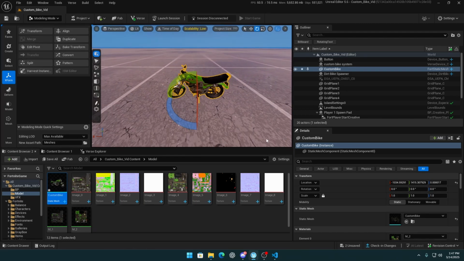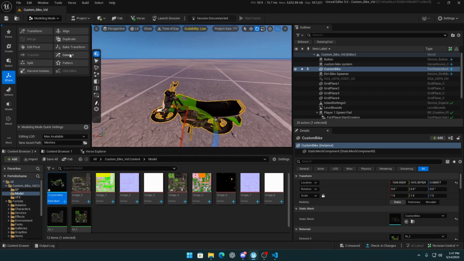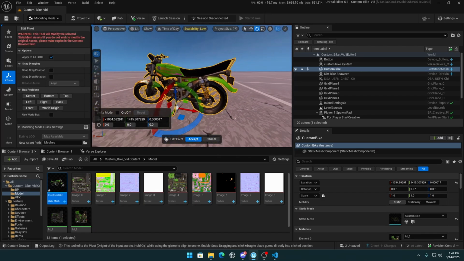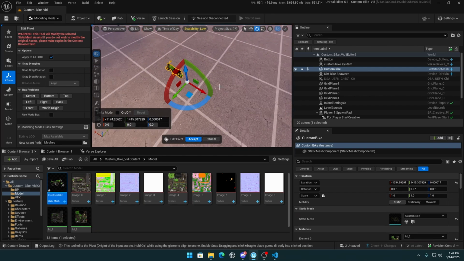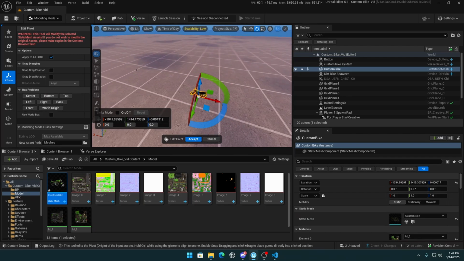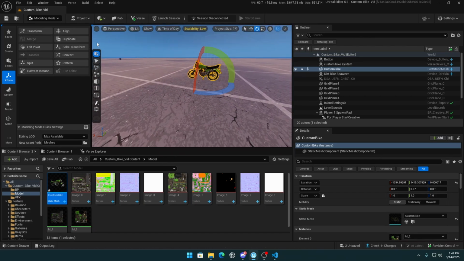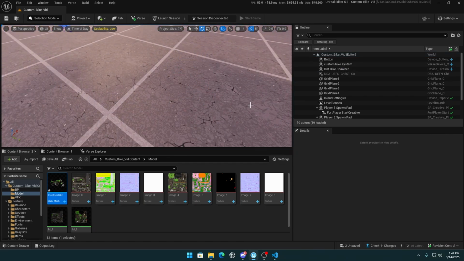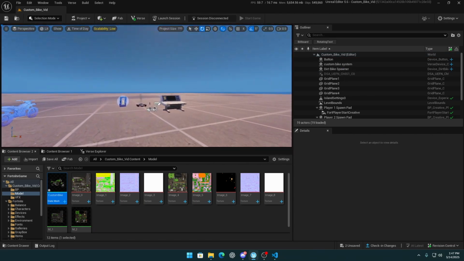Okay, and now your position and rotation are applied. Okay, and also if you want to edit the pivot, you can also do it. So yeah, you can manipulate your pivot. If your pivot is somewhere, I don't know, here, you can just click, I know, bottom. It will go to the bottom. Okay, so that's it. We can launch the session and test it out.